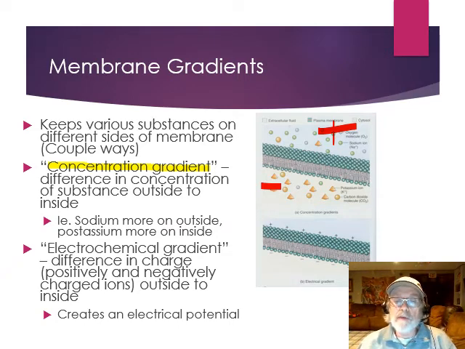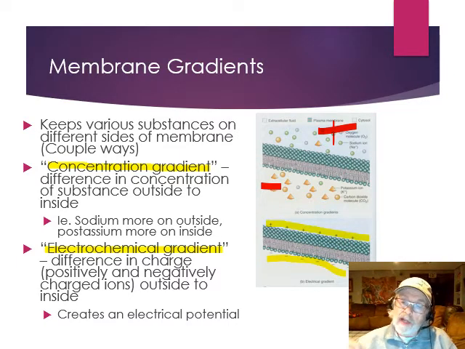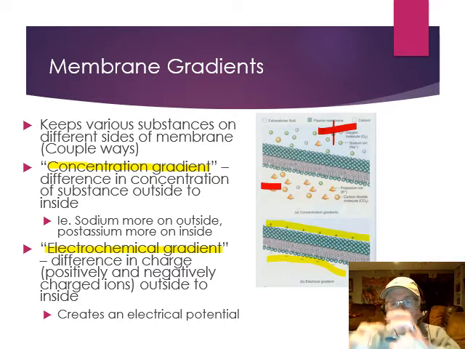on the inside of the cell membrane I also have a lot of things which provide this electrochemical gradient, because I have a large number of proteins on the inside. Therefore, the inside of the cell membrane would be more negatively charged, and the outside would be more positively charged. Positive on the outside because the sodium can't get in very well, it can only go through pores at the right time. So I have a lot of sodium, a positively charged ion, on the outside of the cell. On the inside, I've kept potassium, still positively charged, but I also have large molecules like proteins, which have a negative charge.